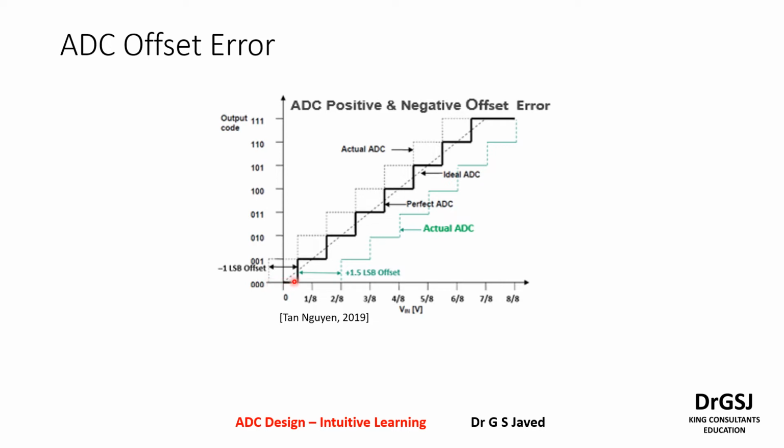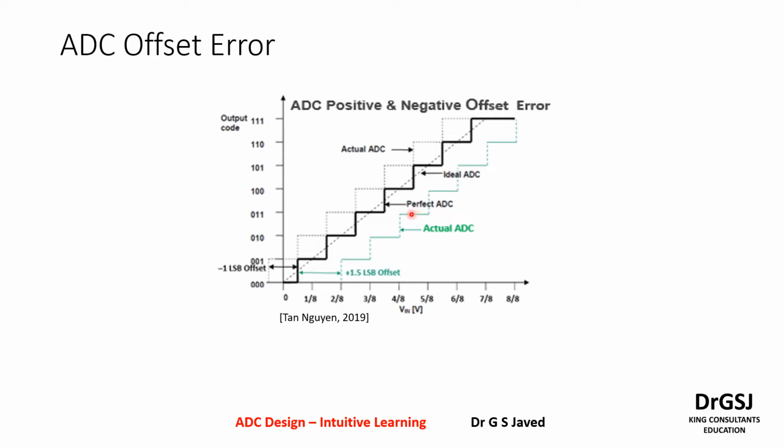The most optimal or perfect ADC, as they call it, is a graph which clearly crosses one half of the step width in the time domain or the input side and gives the output code here. So if you can see, for this 8 level ADC with a 3-bit voltage, each of these graphs are crossing at one half or in the middle of each step, and they are all having a uniform step height for each code. So this is the perfect ADC.